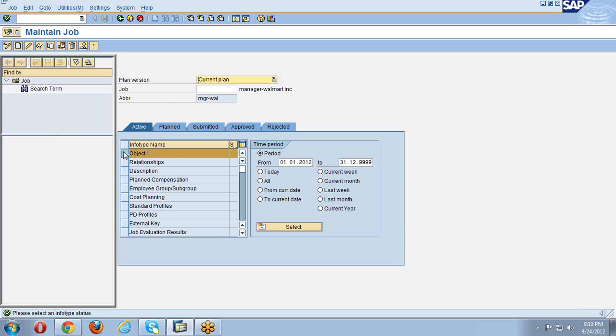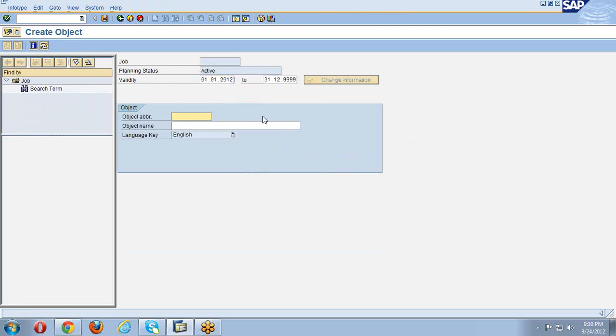And if you want to create more jobs, select object again, click on create, executive, Walmart. Save it.